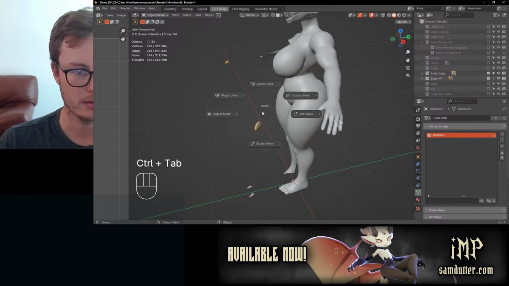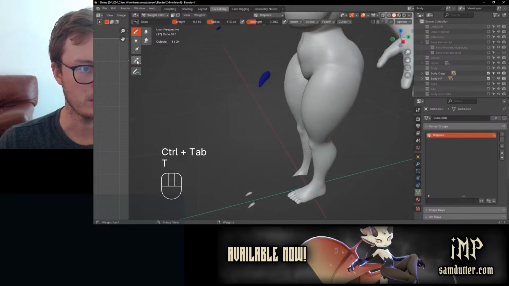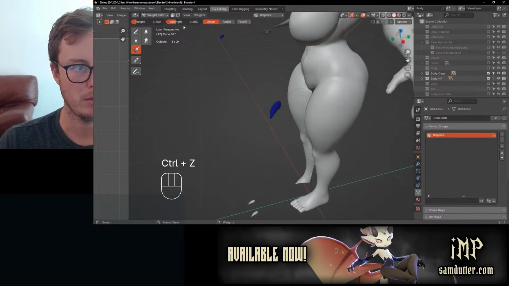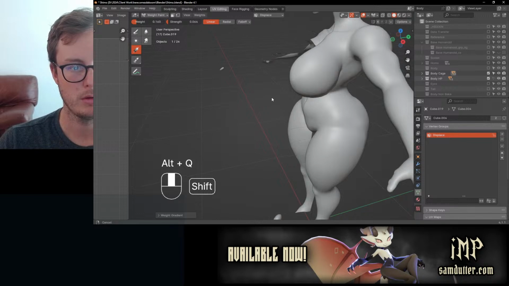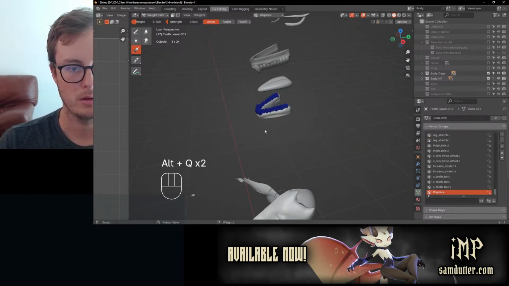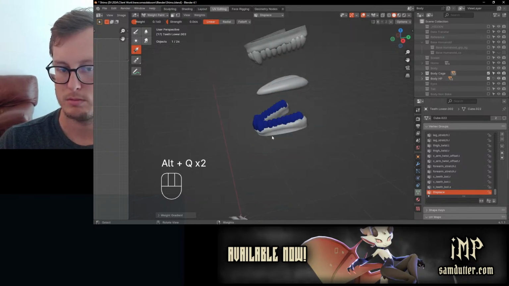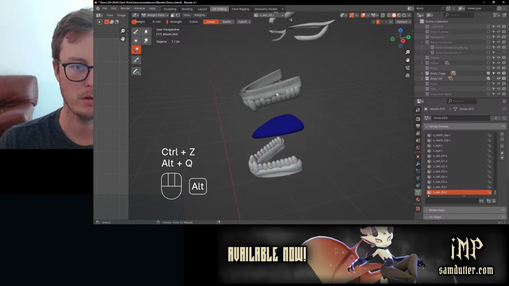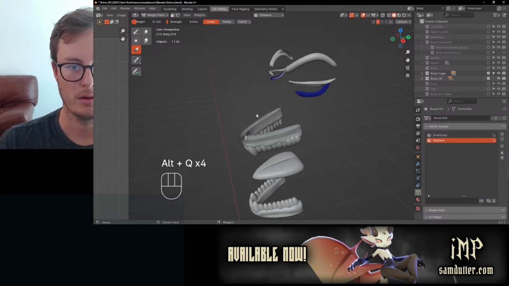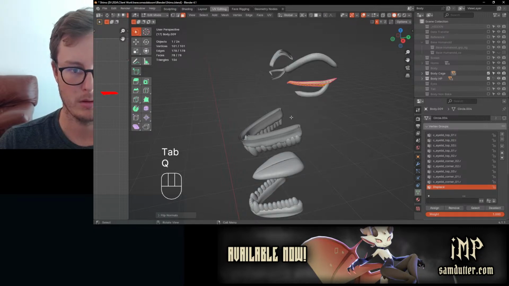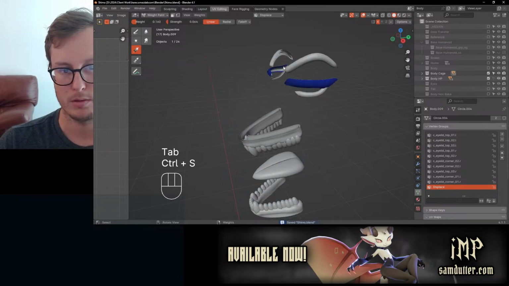Sure, we can't select it. Go into weight paint, go into gradients, and we'll just give it a bit of that. Maybe a little less, actually. These ones must have already had a group. Yeah. Cool.